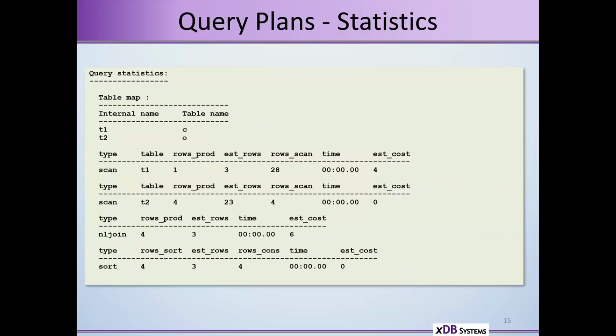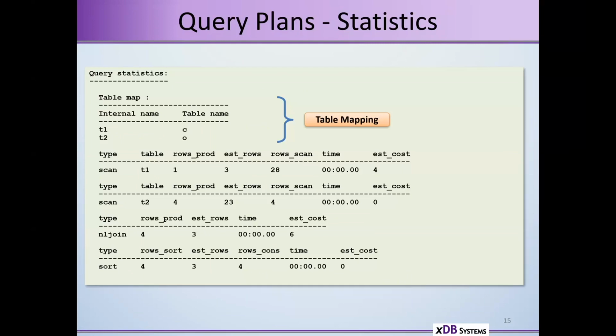Now looking at the query statistics, first glance we're like, okay, there's a lot of numbers here. So, you know, what are we seeing and how is it useful? So it starts off with a table mapping. Each of the tables used in our query will be listed together with the internal name, normally like T1, T2, T3, and so on. So this will show you our mapping. Now here, because we used aliases in our query, we see the alias name, not the full table name. So I think C was customer and O was order, perhaps.